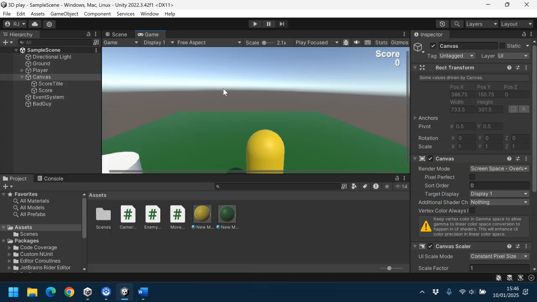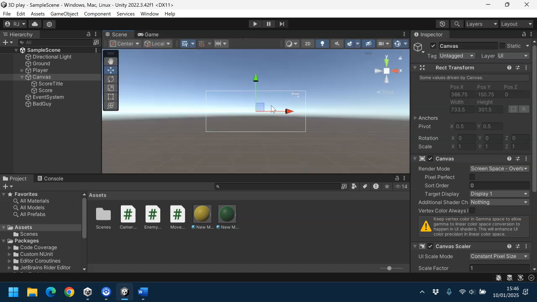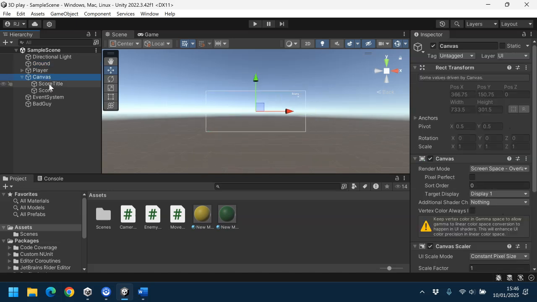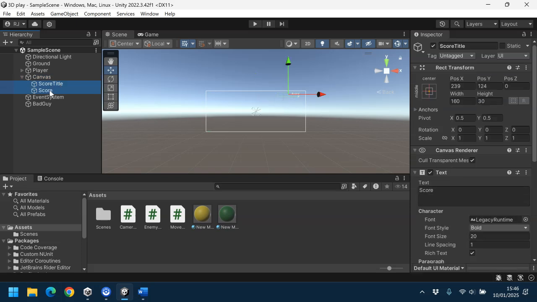And the idea is when text appears in this canvas, which you will have to double click on to be able to see it properly in the scene, because as you can see, my scene, if I double click on the ground, is way over there and my canvas is way up here, you will then be able to edit it. So what I'm actually going to do is copy and paste these two, so Control C, Control V, and as you can see, they appear there.